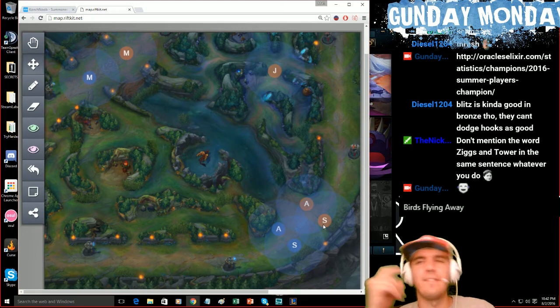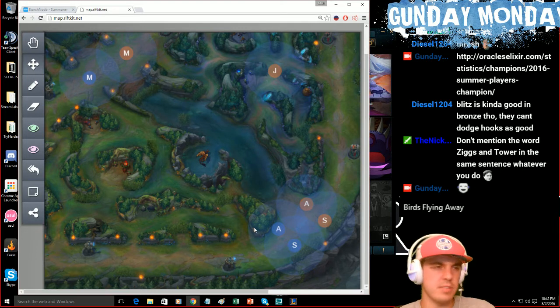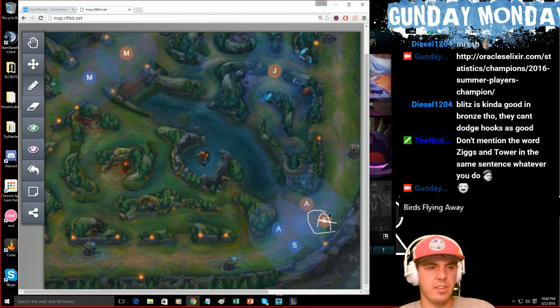Well, let's start there. What happens if we have two AD carries? Just think through it logically. Like, what's going to happen in the lane? Well, since they're super weak early, they might struggle early game and get behind. Yeah, they're both going to struggle early game. What else are they sharing? Farm. Yeah, they're sharing farm.